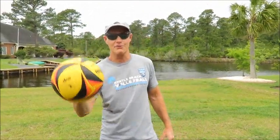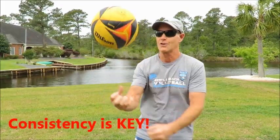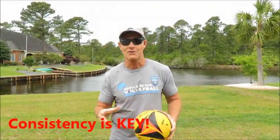All right, so you're by yourself, you've got a ball, you've got yourself. You can get lots of touches, you can work on tons of different skills. Beach volleyball, there are so many different tools that you need to work on. And it's all about consistency, getting out and just getting lots and lots of touches on the ball. All right, as much as you can.